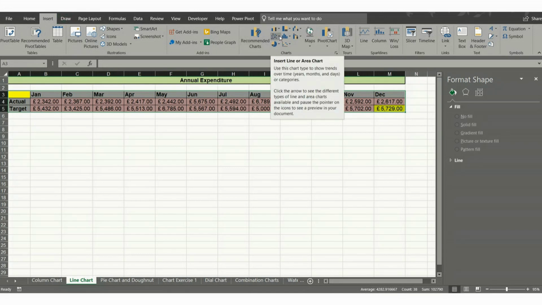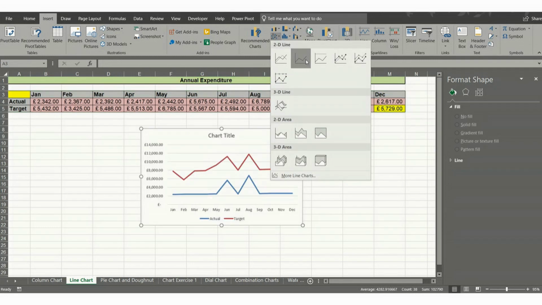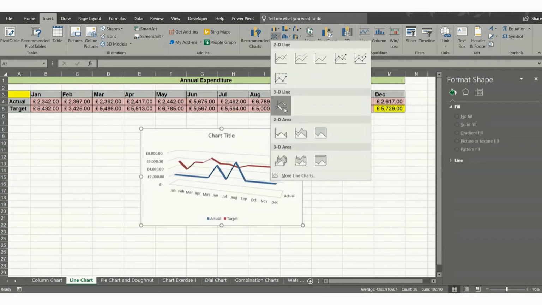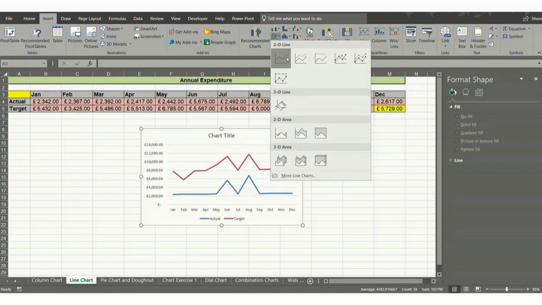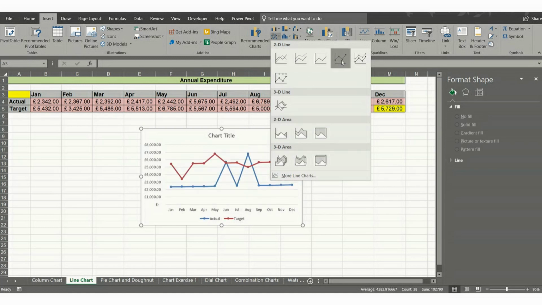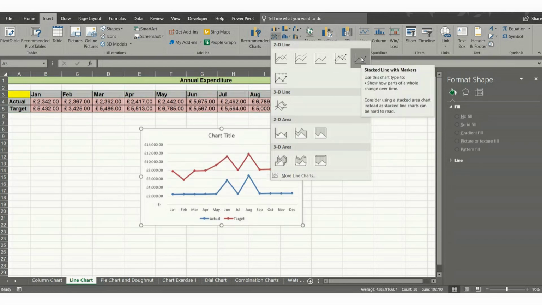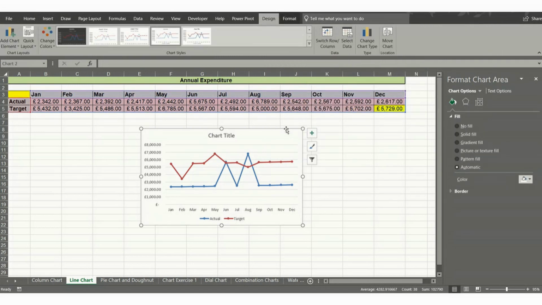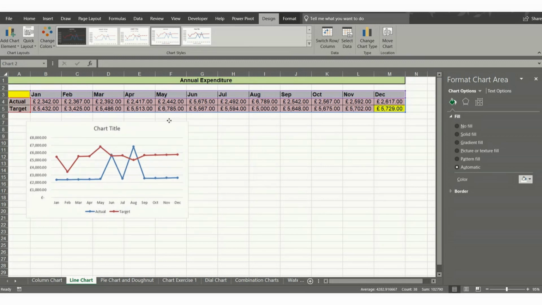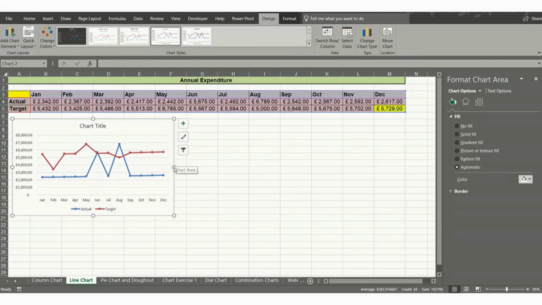I'm going back up to Insert again, and then I'm on the second item down, which is a line chart, and again you can't just pick any one that you fancy the look of. Just make sure it is the right type, and the one I want for this one is going to be line with markers. That one looks very similar, but that again is adding up the two categories. I want them to be compared, so I'm picking this one.